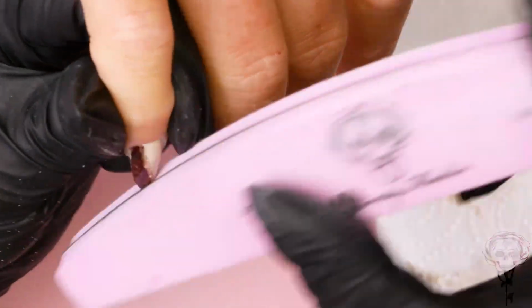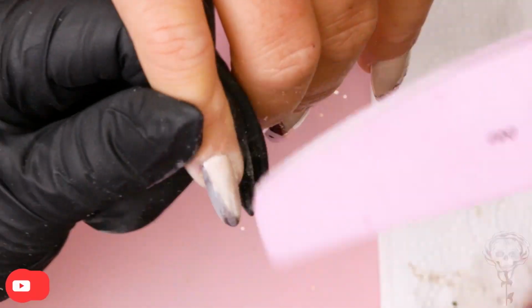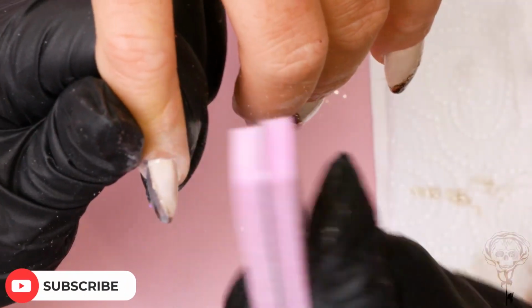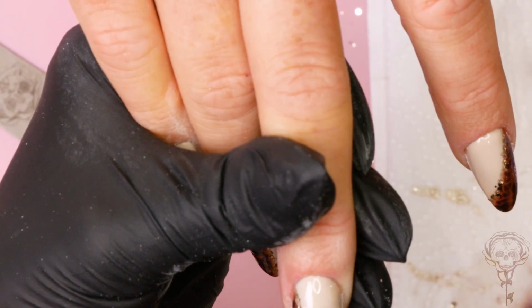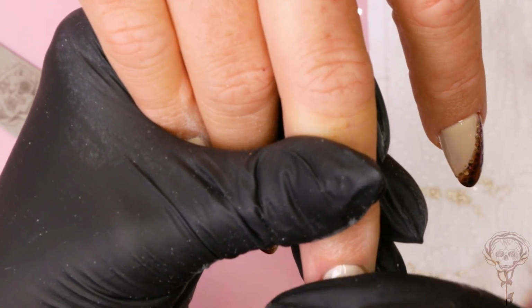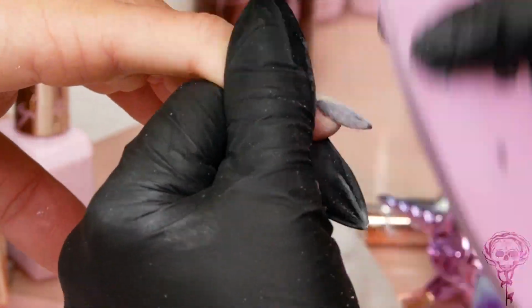Right, so let's give them a buff, just so we get a really smooth finish on that surface. I mean, don't get me wrong, they don't look... They're not feel. Not dead. No, it's not really textured, so you probably get away with just the one coat, but I'm a perfectionist and so is the one sat in front of me. So we're just gonna smooth that.